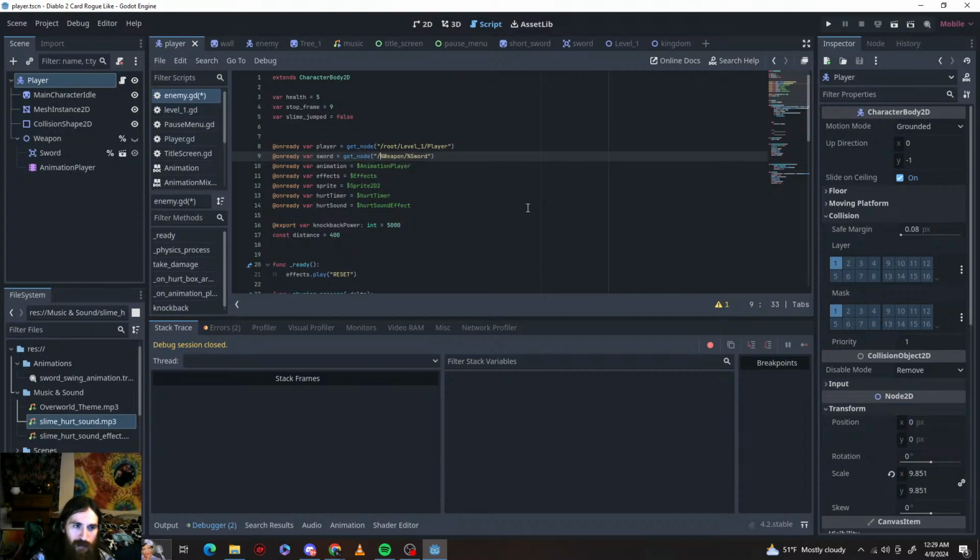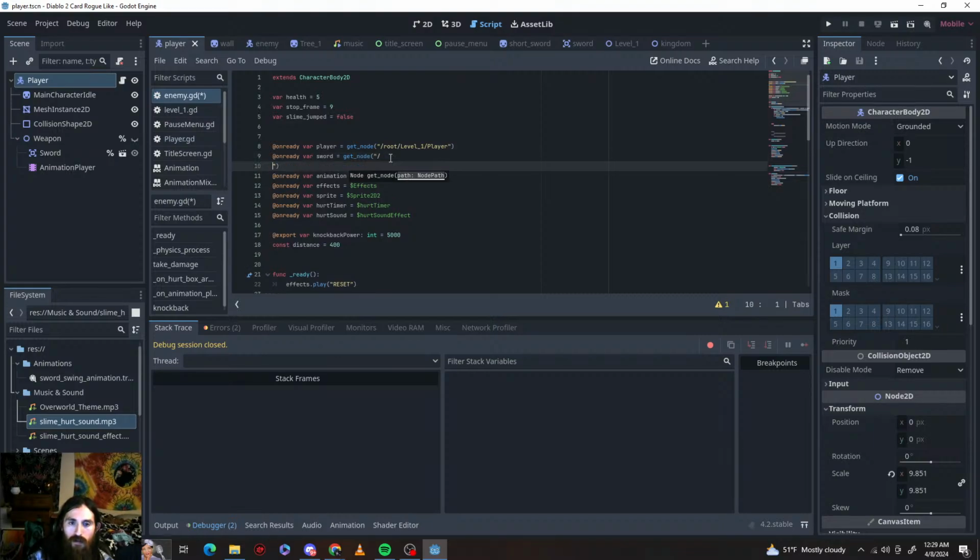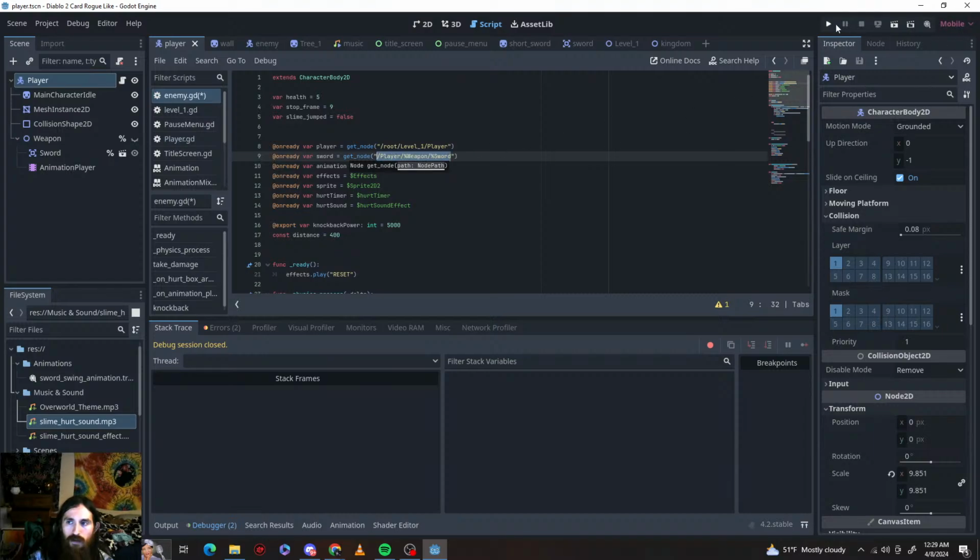Well, I'll just type in player first. See how that works. Also, hold on, maybe. Root, okay. Let's try it.